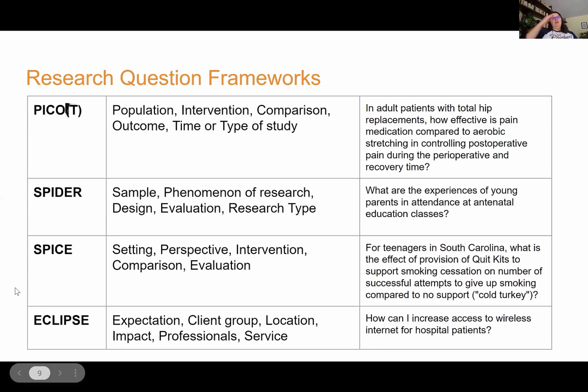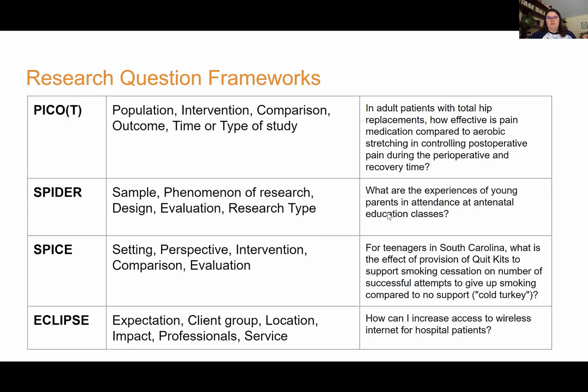And then if you are in upper level classes and in specific fields, especially healthcare, social work does this a lot. A lot of the social sciences will have these kind of things. There are specific research question frameworks, and they have these lovely acronyms. But if you look at what these questions actually talk about, we'll just take SPIDER for example. The sample, so who is being experimented on, how it's researched, how it is designed, how you are evaluating, and what the research type is, right?